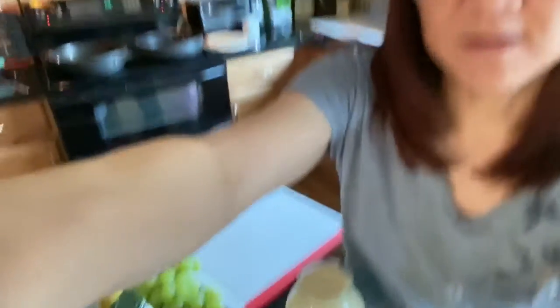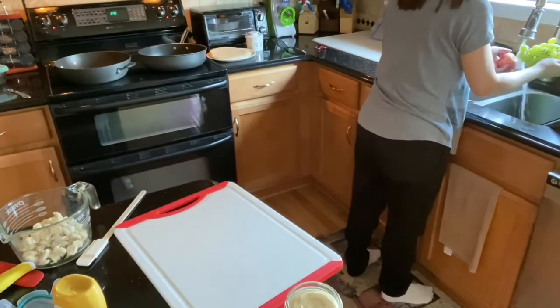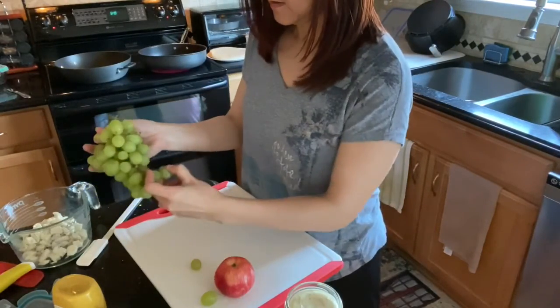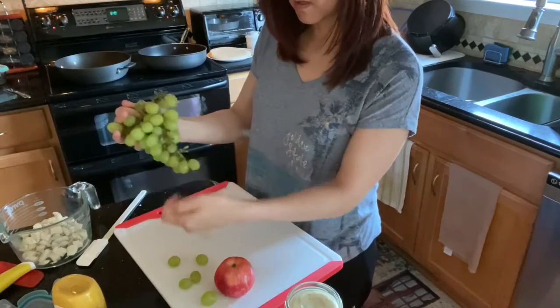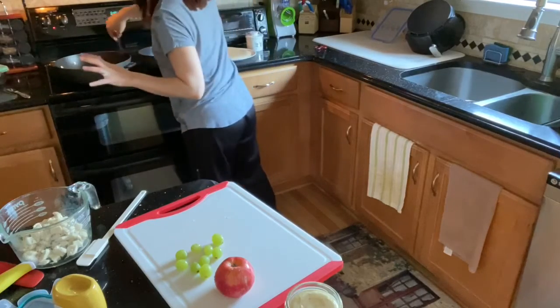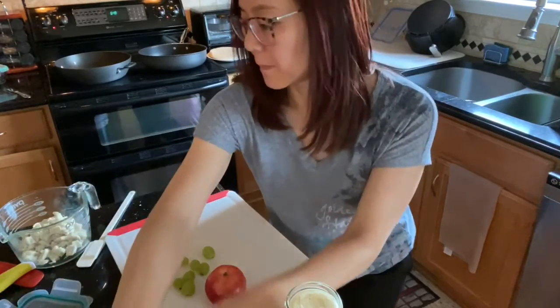So we started out with the chicken. Let me move over here and angle it down so you can see what's going on. Let me get this apple and these grapes washed. You really don't need that many grapes — maybe like six or seven of them. Some of these don't look fantastic. I've been known to go to the store and just get six of them because that's all I need. Flip this tortilla over and make sure it's going good. Then we're going to chop up the apple and chop up the grapes.